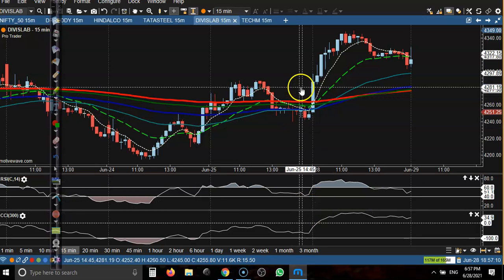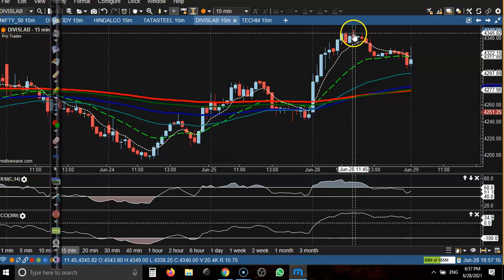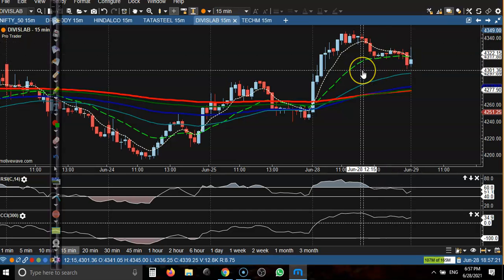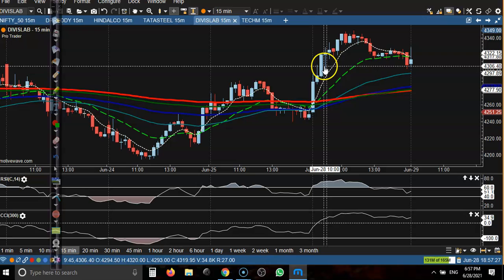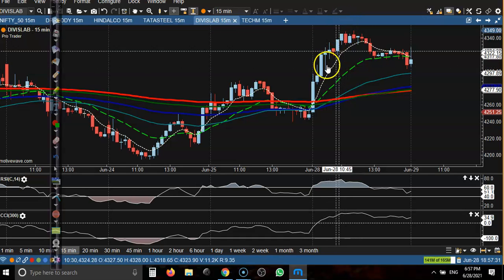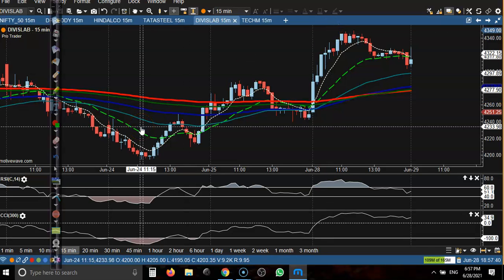Next is a laboratory stock — price just opened here and went up, triggering our buy order. It goes up to this level but finally price gives a correction. If you held your position it's almost no loss, no profit, but if you booked your profit you would get almost more than 20 rupees — at 4300, almost 40 rupees.